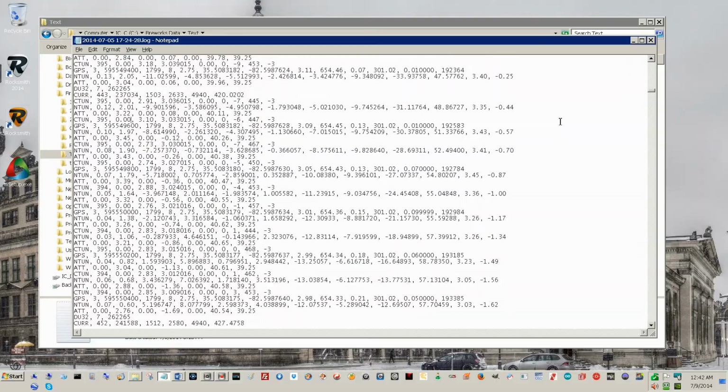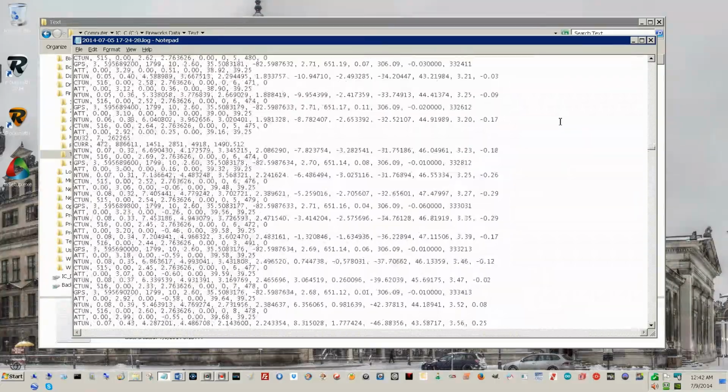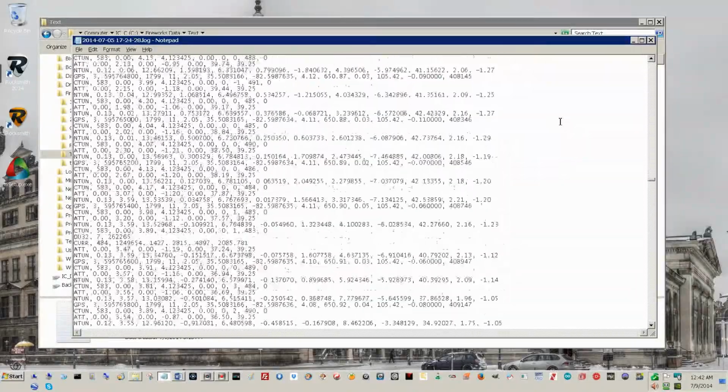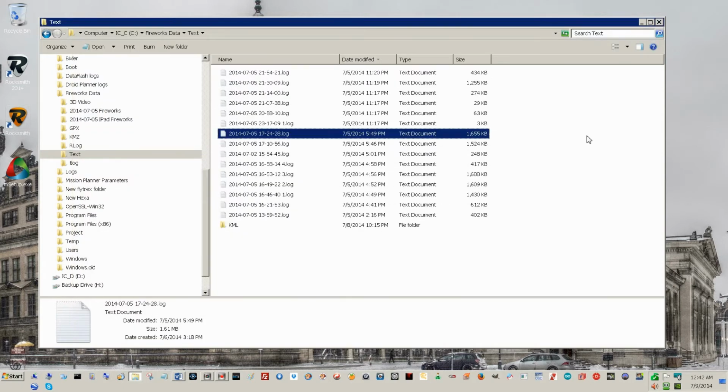They consist of GPS coordinates and then other data, and what field the data is pertinent to, even what angle the platform's at. We saw it showed me at a 179.83 degree angle.